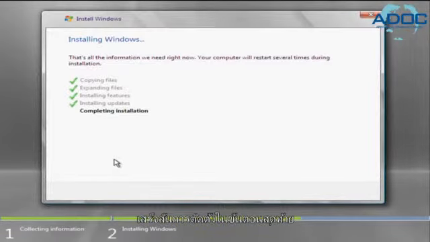So here comes the last phase of completing installation.